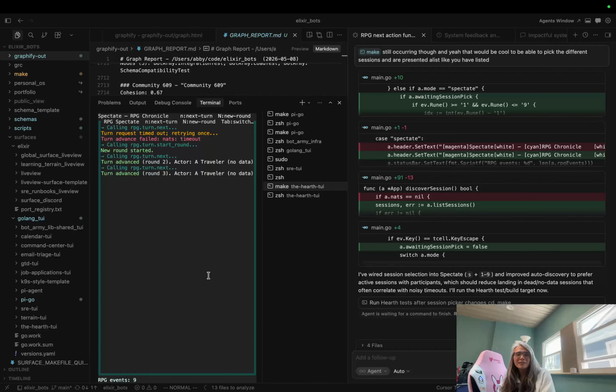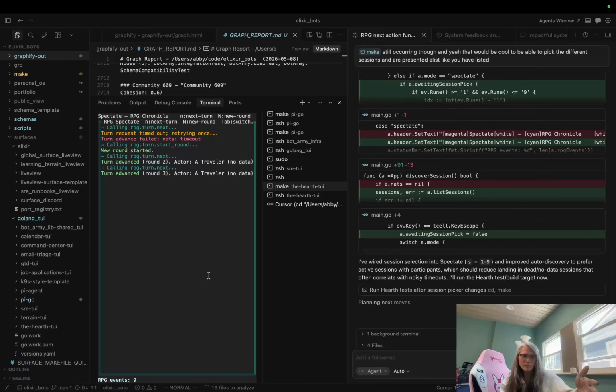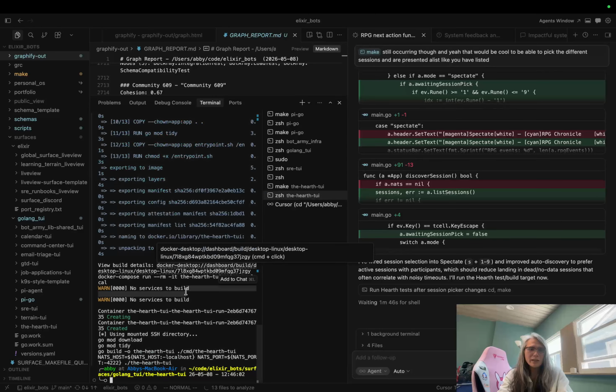So I had this idea to give it an RPG type theme, like a tabletop RPG, and I let the system select what it wanted to play, and it picked Cyberpunk. And so I've been setting up the themes for it, and you can see here that, oh, is it broken now? Let me try and start up another session.